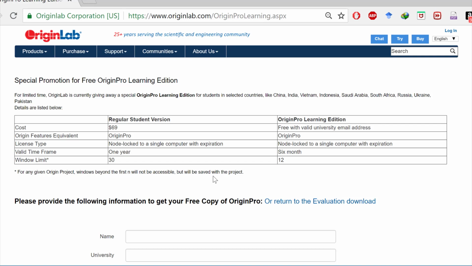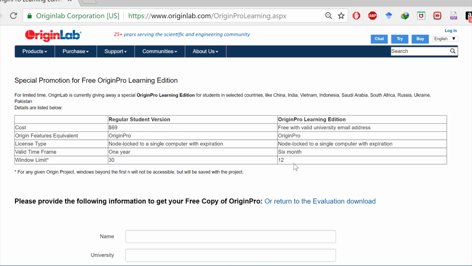First, if you are a new student user, then you can obtain an OriginPro Learning license, which is free with a valid university email address. In case you don't have a university email address, then you need to buy a regular student version with a price of $69. Both products are OriginPro and can be used only on a single computer. OriginPro Learning license is valid for 6 months, but the regular student version comes with a 1 year license.